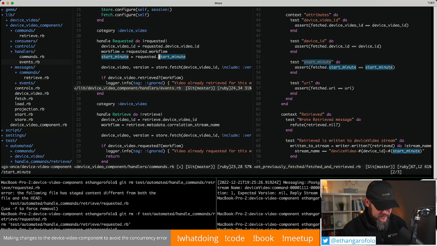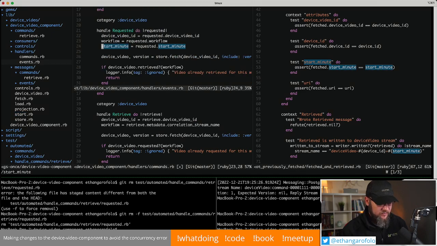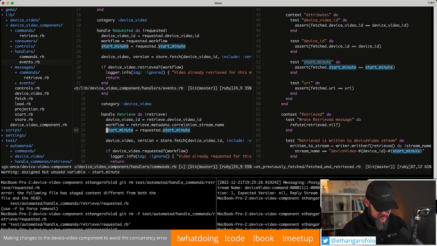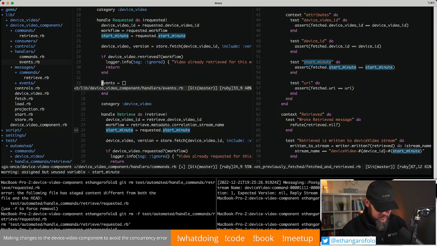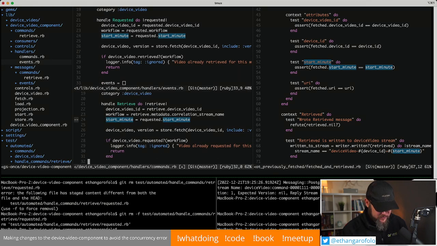And I was pulling out the start minute. Why was I pulling that out? Because we use it when we call the fetch. Okay, so we'll need that separate right there. That's fine. We do the projection. That's all the same. But now there is no notion of requested anymore, which is good.